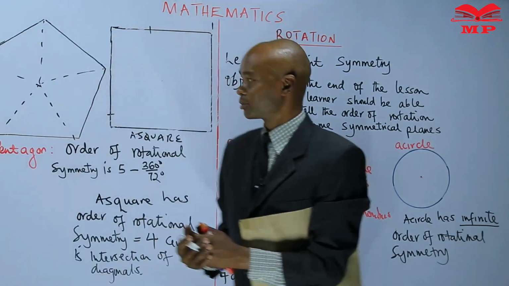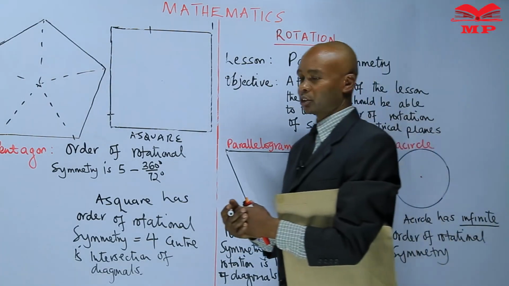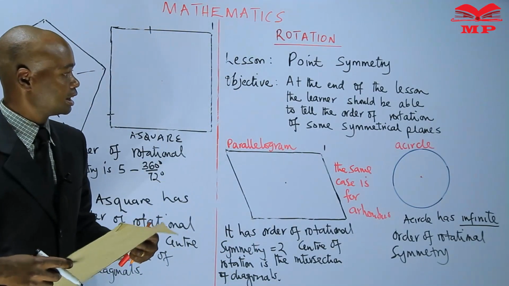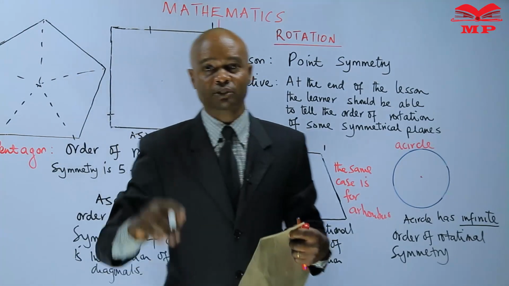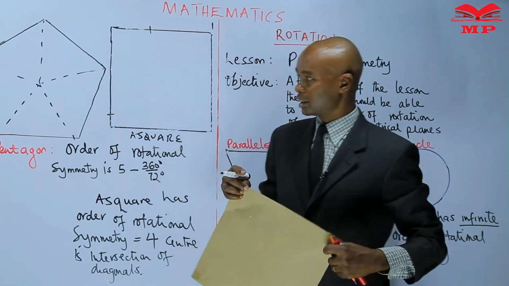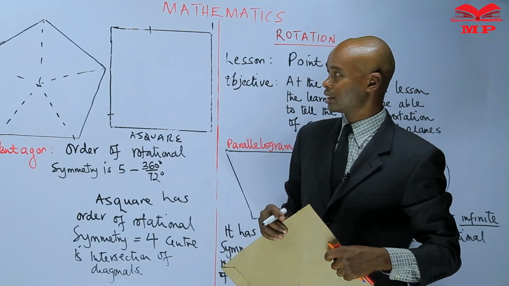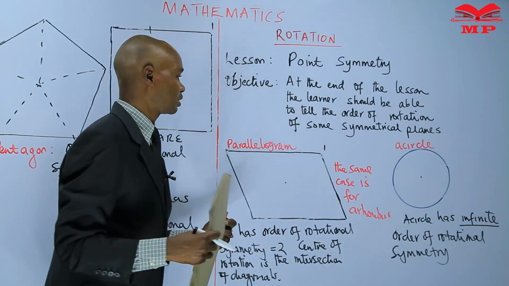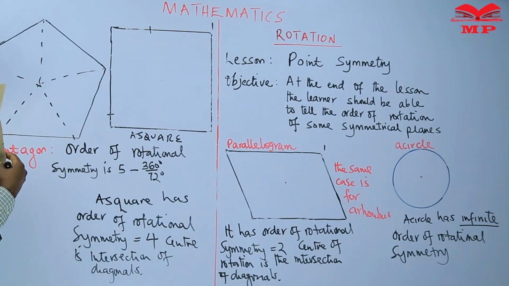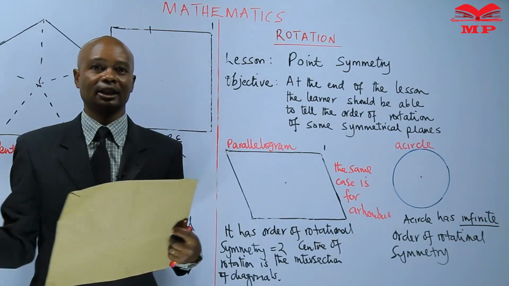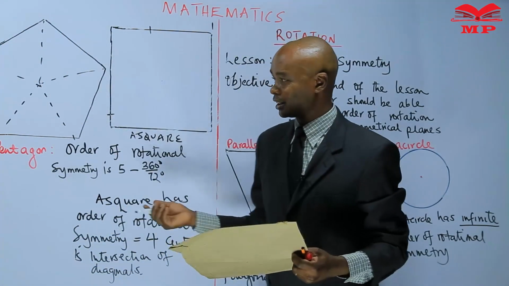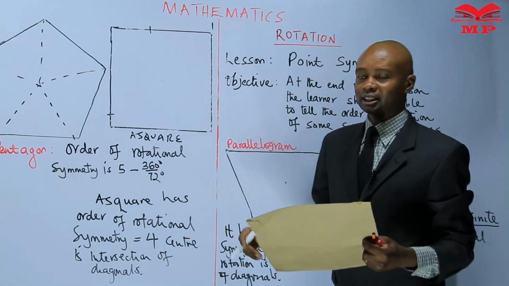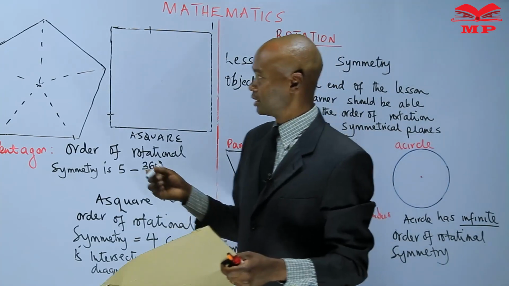So learner, at this stage, you know what rotational symmetry is. The number of times the plane figure, symmetrical figure, can fit onto itself after a complete rotation of 360 degrees. So hope that will stick onto your head for the pentagon and any polygon. A 6-sided polygon, the order is 6. A pentagon, it's 5. Isn't it? Whether it has 20 sides, the order will be 20.